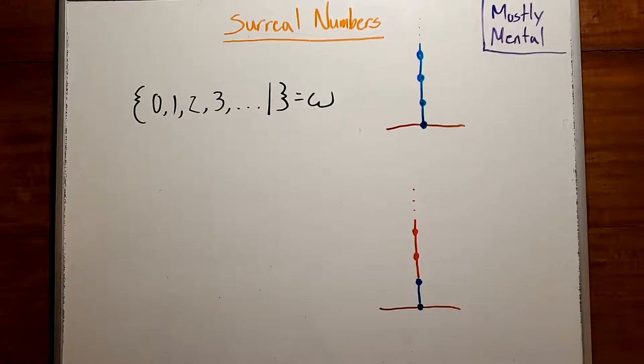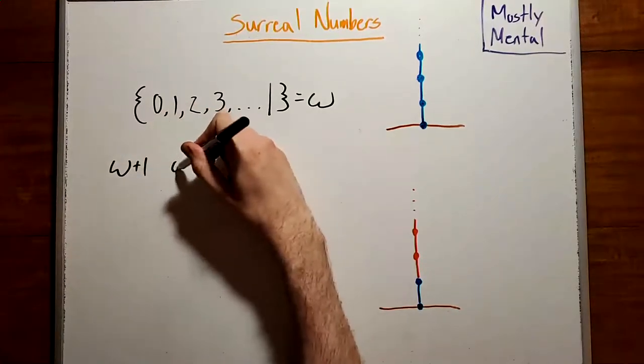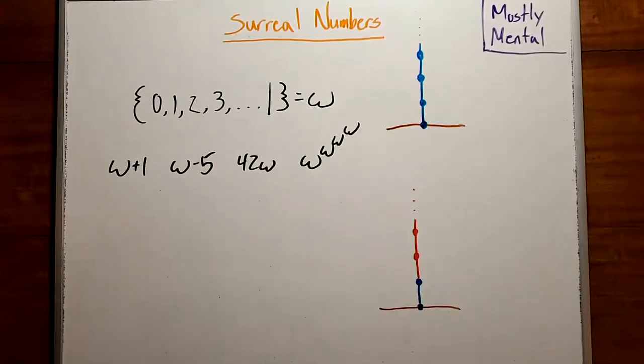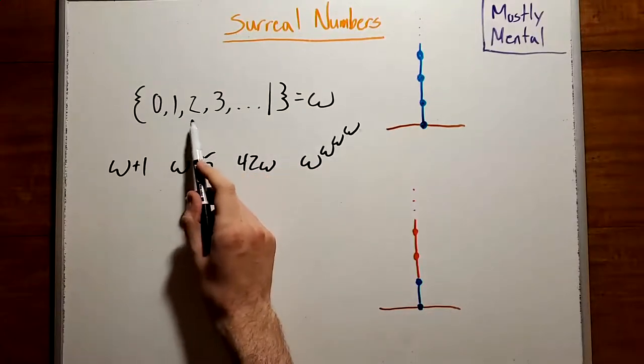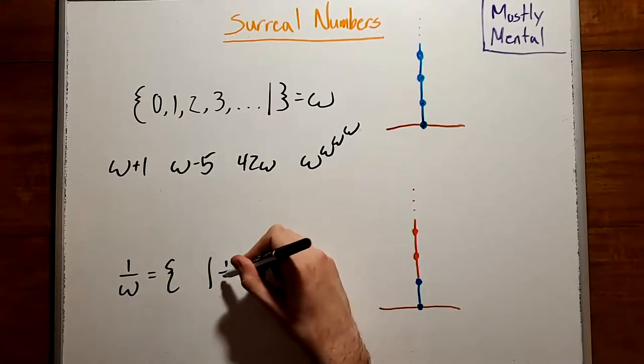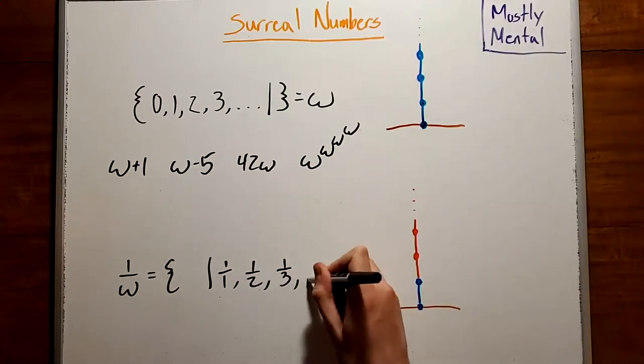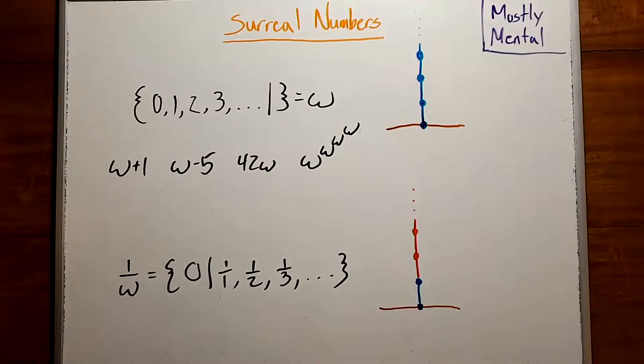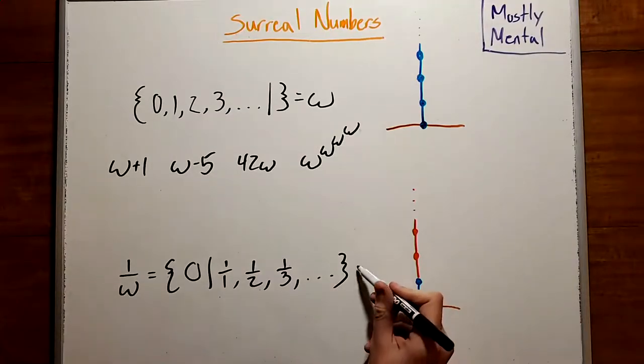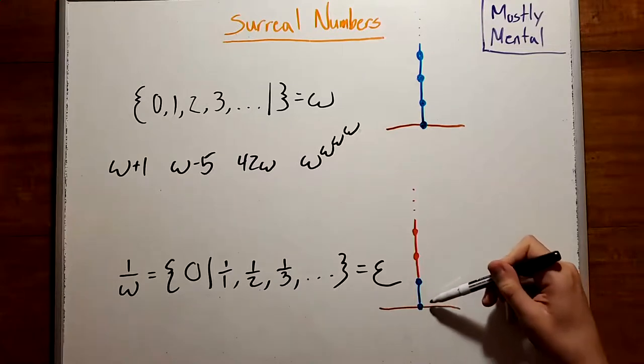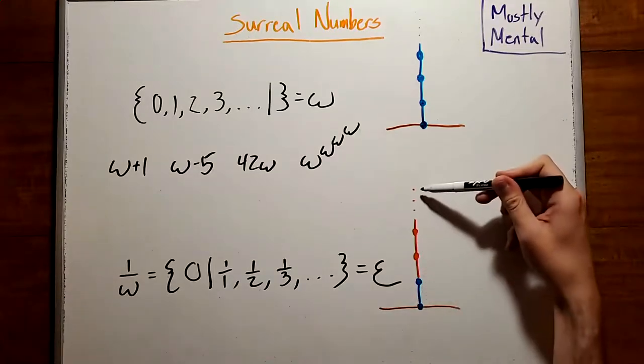But it is still a number, so we can do arithmetic with it. We can add, subtract, multiply, take powers. We can also divide. Omega is greater than one, two, three, and so on. So, one over omega must be less than one over one, one over two, one over three, and so on. And omega is positive, so one over omega should also be positive. And so, this number, which gets its own name, epsilon, is going to be less than this sequence of fractions, which makes it less than every positive real. And it turns out that this is the value for a stack like this with one blue edge underneath infinitely many red edges.